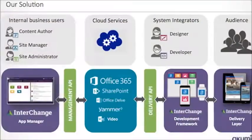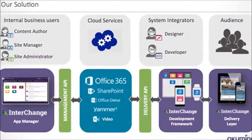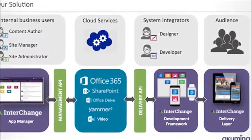When you look at companies like Akumina and some of our competitors, what we really focus on is 100% of our R&D going into delivering a much more usable framework to allow for the productivity of business users inside of organizations. So we let Microsoft focus on delivering that 80%, and we focus on delivering 100% of ours as UX. And by doing that, what we're ultimately saying is that as long as Microsoft continues to evolve SharePoint and mature SharePoint, we're getting better plumbing. And as long as I get better plumbing under the covers, it's just going to only enhance what I'm able to deliver to my customers to allow them to really engage their employees, drive revenue, and really push innovation.